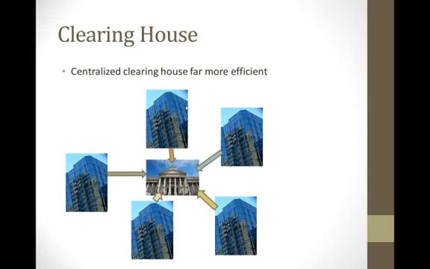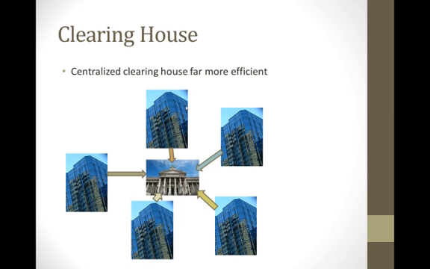Okay, it greatly facilitated the process of getting the money to each bank and made it so that you don't have to send 20 different runners out to 20 different banks. You send one runner to one bank, you do all the sums up, and then you send it back to the bank at the end of the day with the cash that you're either debiting or crediting, right? So that's where the idea of the clearinghouse came from. So basically the centralized location of adding and subtracting all the differences in money.